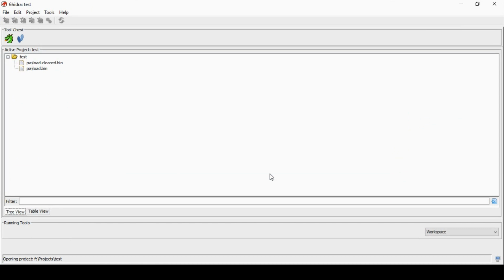I'm going to load the file up into Ghidra. I've renamed it to payload.bin just so I don't accidentally run it. Now, one thing I should have mentioned about Hybrid Analysis while I was on there, if you're a registered logged on user, you can actually download the WinPCAP file, so you can put it into Wireshark and you can see the network traffic for yourself. You can also download any dumped files and things like that and pull them apart and get a bit more information about what's happening. I'm not going to do that today. I'm going to go straight for the payload and I'm going to analyze that.